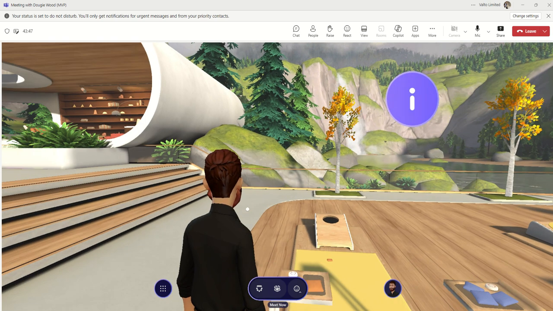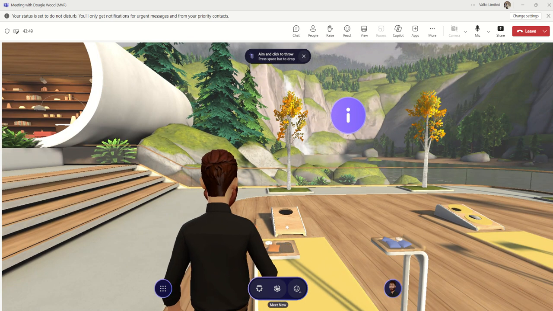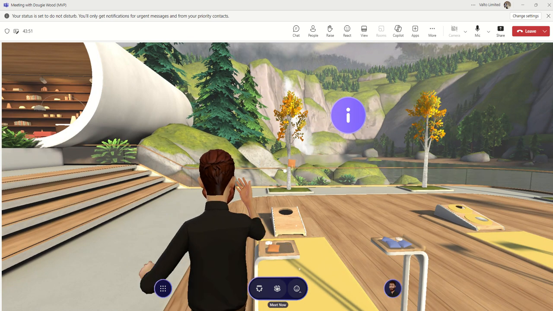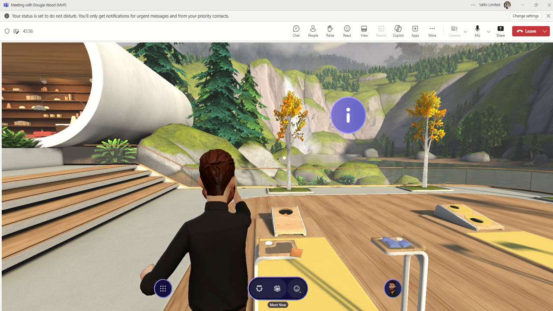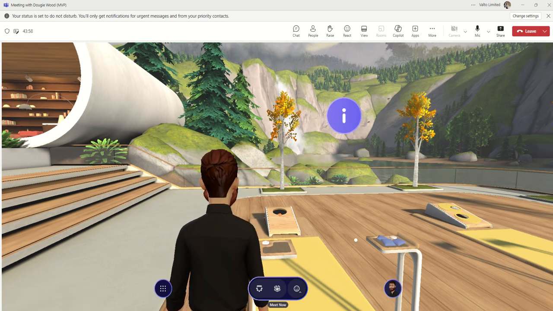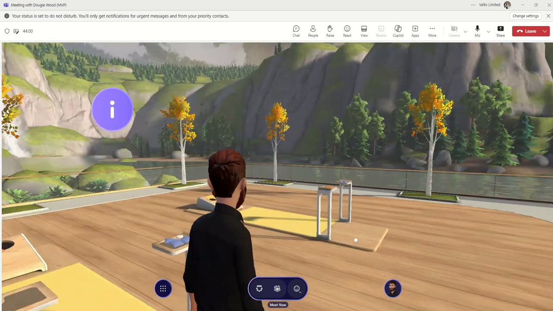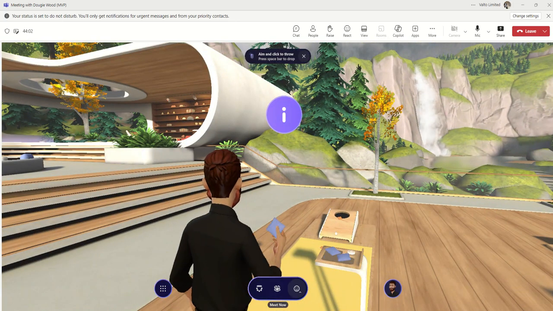As you can see, I am absolutely terrible at this. So let's have one more go. Come on. Oh, that was so close. One more time. Oh, that was absolutely terrible. I'm really finding the urge to throw. I'm going to throw one more. I really want to try and get it in.